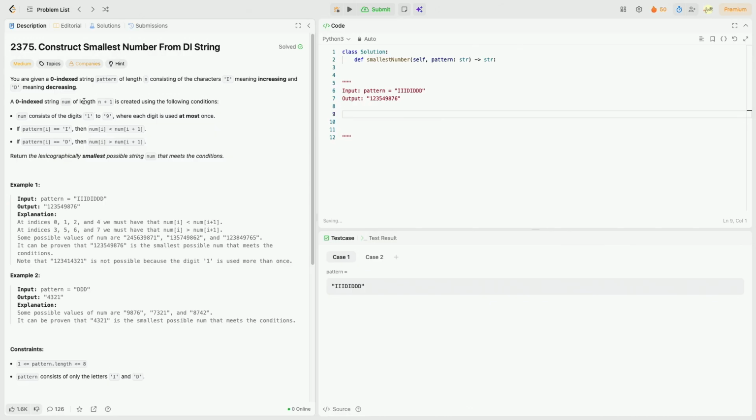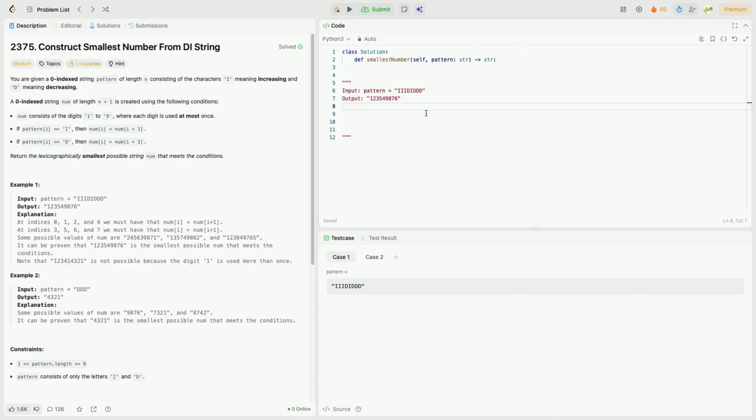So 0 is not in the range, so I can really use numbers 1 to 9. And I assume, since all can be used at most once, that automatically limits the pattern length as well. So actually in this problem, that is relevant for the space and time complexity analysis. Everything will just be constant.